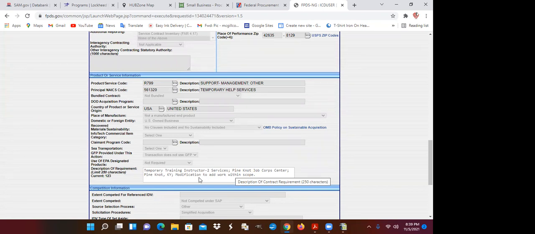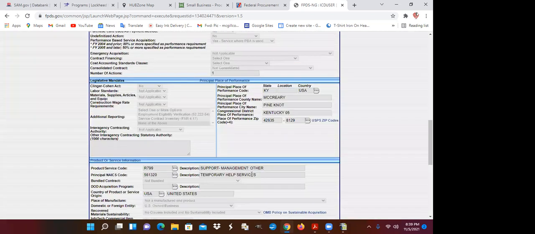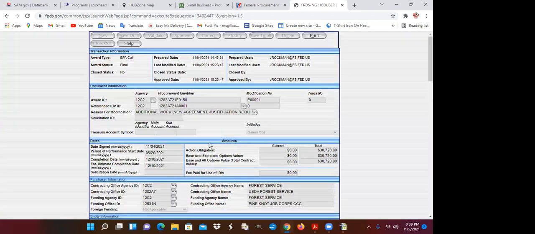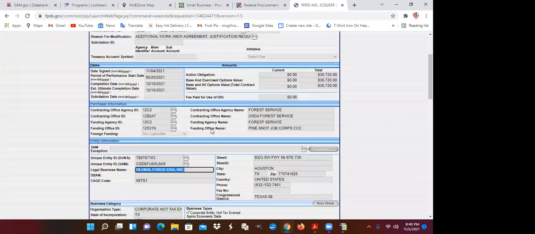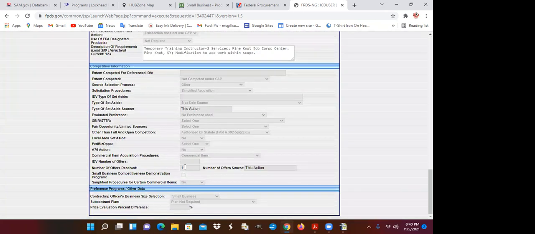So evidently, when this guy got that contract, he got a contract for different employees. This is at the same damn job center that he put them nurses at, and it was on the same day, I believe. Yeah, yesterday. So 9 times out of 10, when he contacted this guy, he said, "Hey, we're looking for more workers. If you want to, do you think you can get them?" He was like, "Shit, yeah, I can get them." So he got all the contracts yesterday for that. Let me see how many people put in for that. He was the only one for that one, so they just gave him that contract.